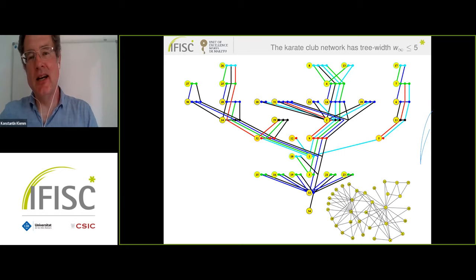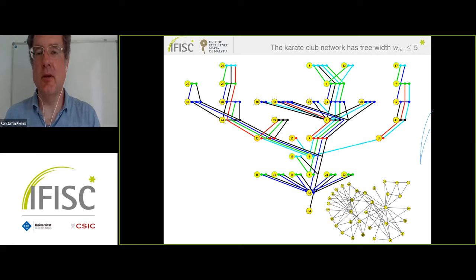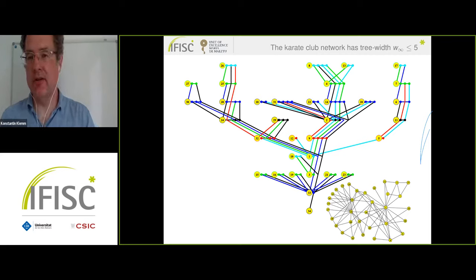Good, but anyway, so now you see here the width, compared to the number of nodes in the network, is relatively low. So the worst thing that happens is here for number 2, where you have to remember 5 spins at once, so 2^5, 32 spin combinations, okay? So that's the worst. And so we say that the karate club network has tree width 5, or maybe, if I haven't found the best one, it has a tree width that's lower.